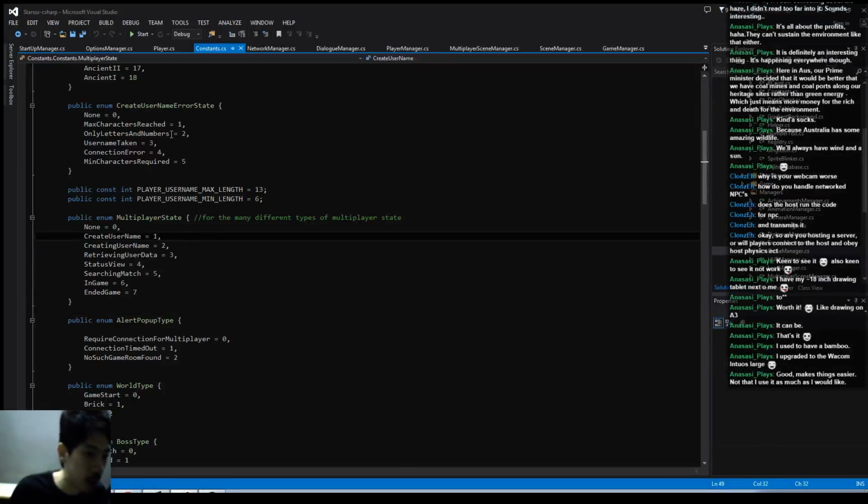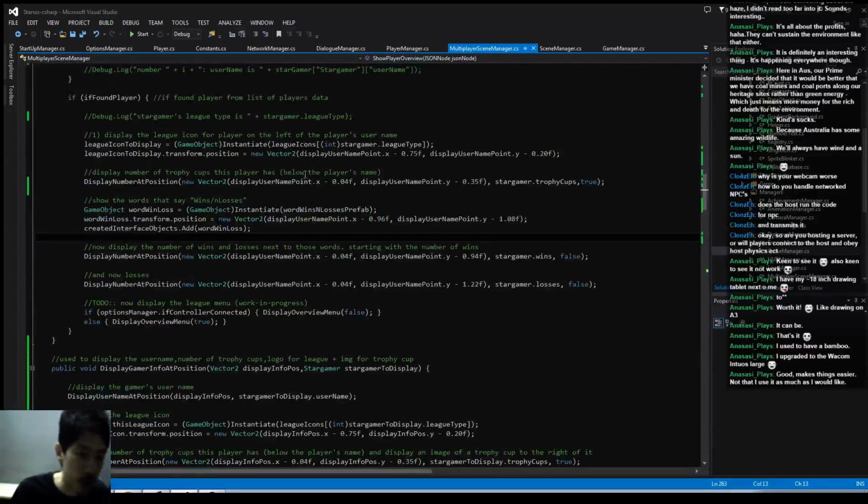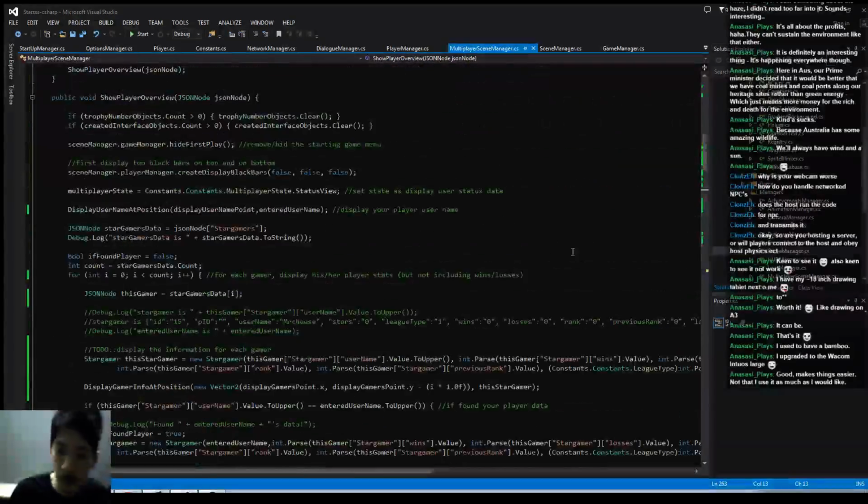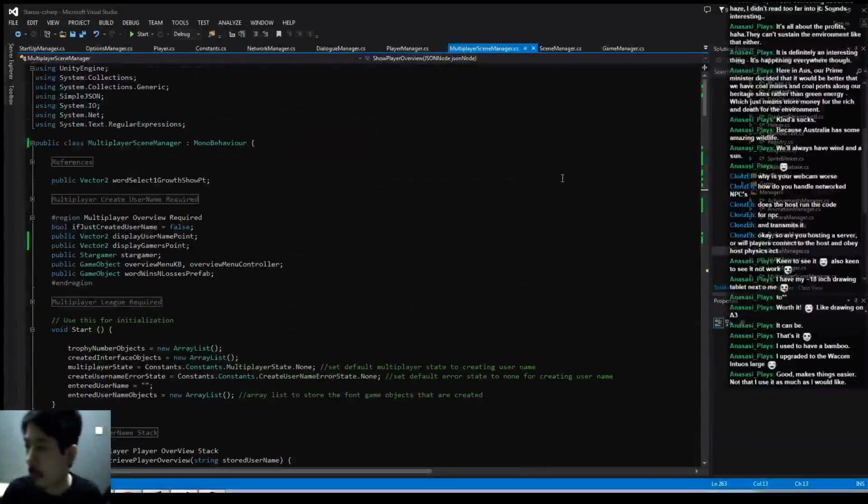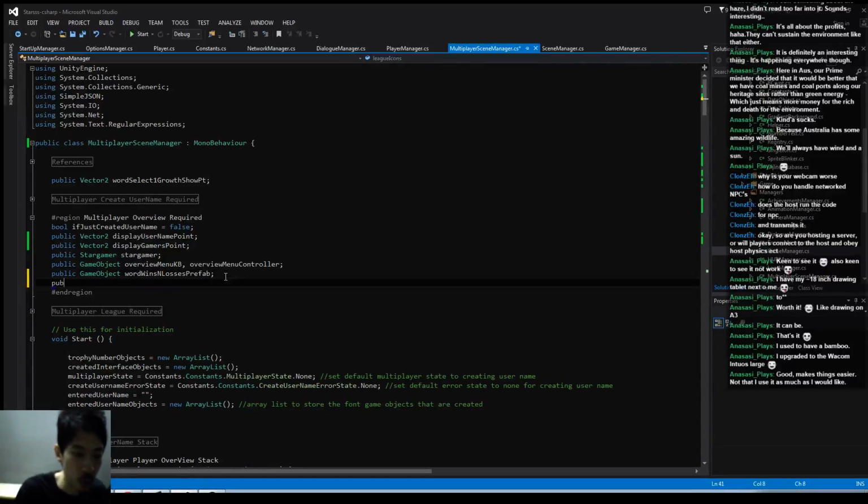Okay, so let's go back to Visual Studio here, back to the multiplayer scene manager script. Over here, I'm going to create a new game object variable.